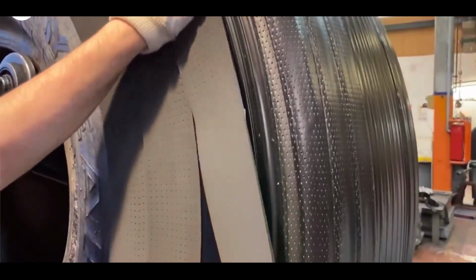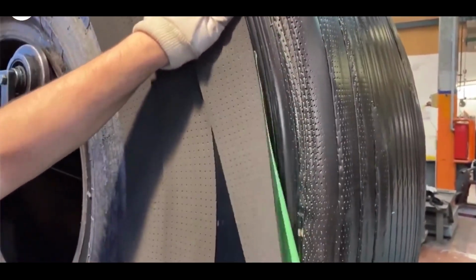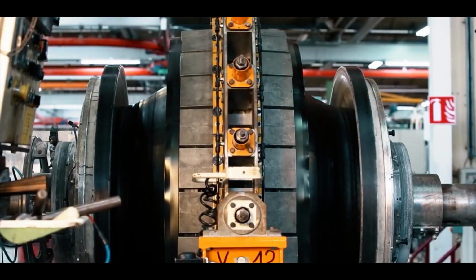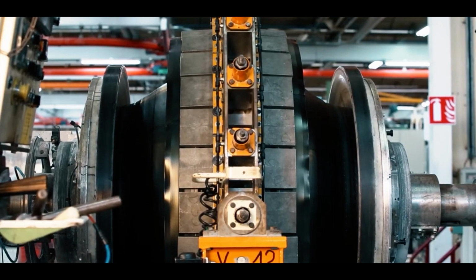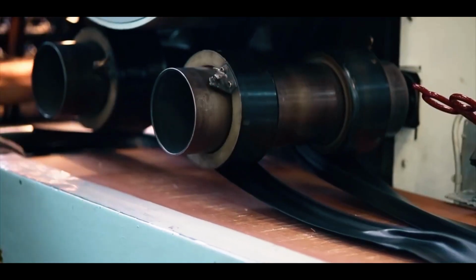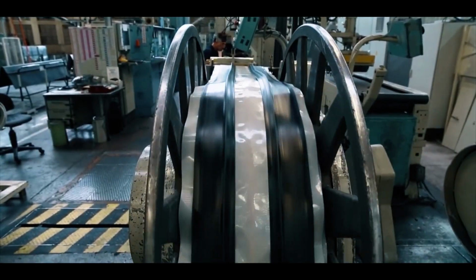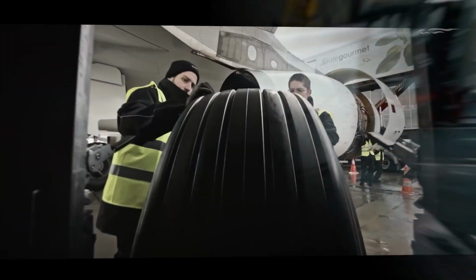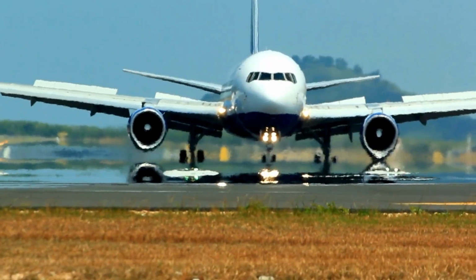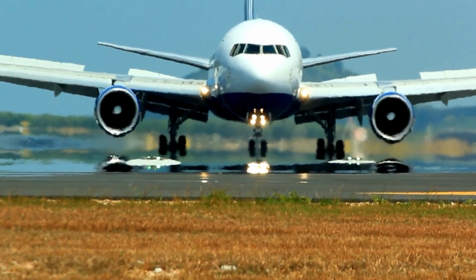Sidewalls. The sidewall connects the tread to the bead and provides lateral support to the tire. It is typically thicker and more reinforced than the tread to withstand the forces experienced during cornering and landing. The extrusion process ensures that the treads and sidewalls are produced with consistent dimensions and properties, contributing to the overall performance of the tire. Calendering is used to create the casing plies, which provide the structural strength of the tire.